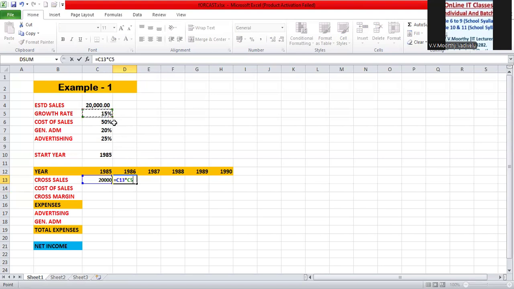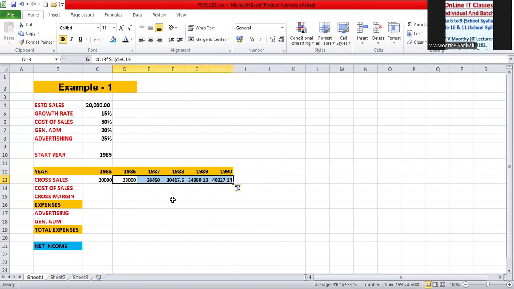Absolute value, function key F4 one time. Plus function key F4. So then plus estimated sale. Then enter. So then copy this up to 1990. It's coming like this way.